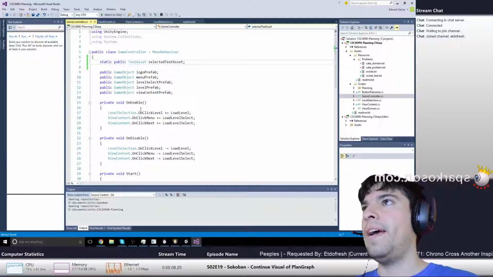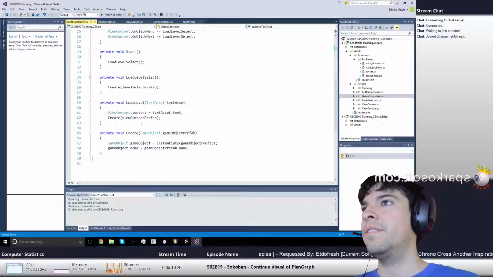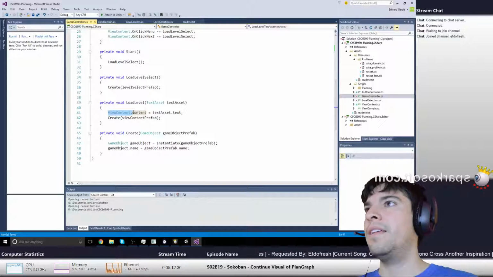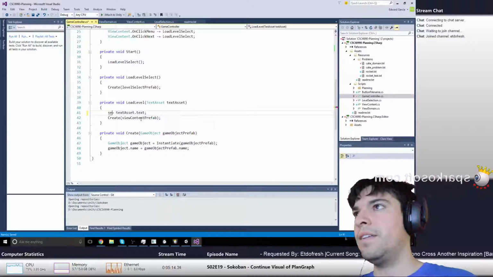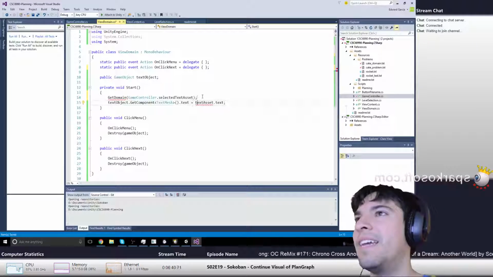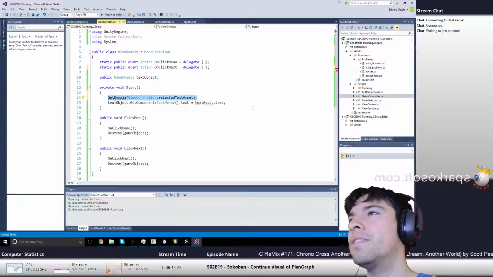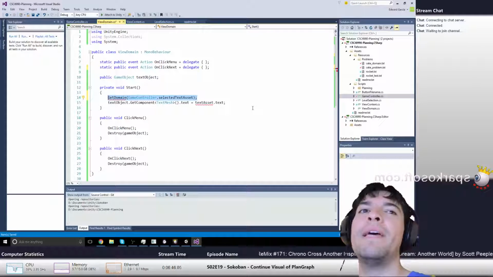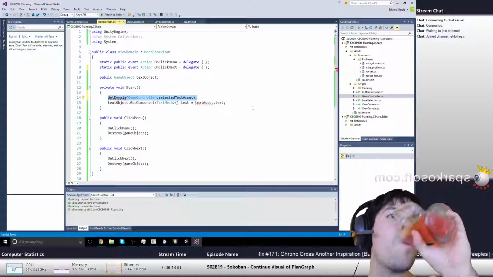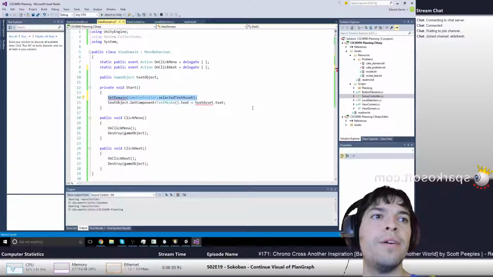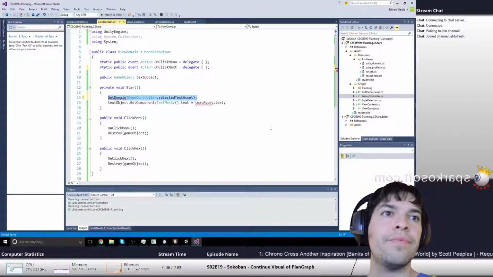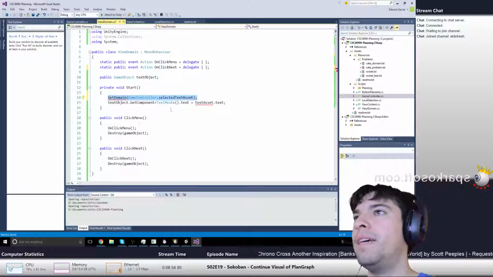And then all we have to do is just say selected text asset. I have no idea what's going on. Like it works for a bit and then it just shuts down. But looks like it's back up now.